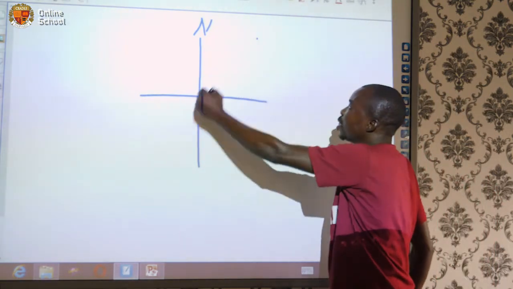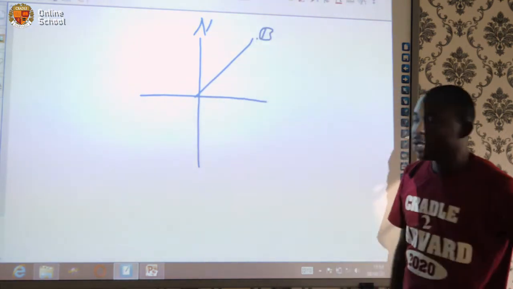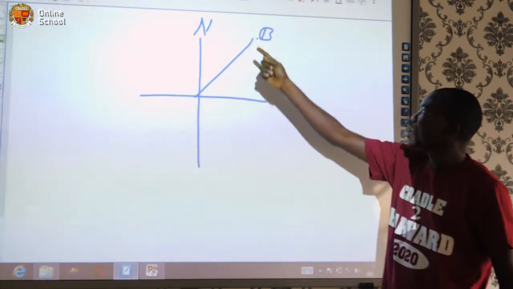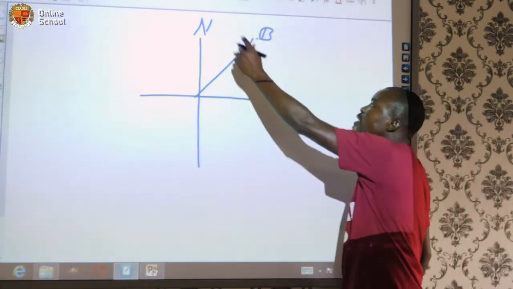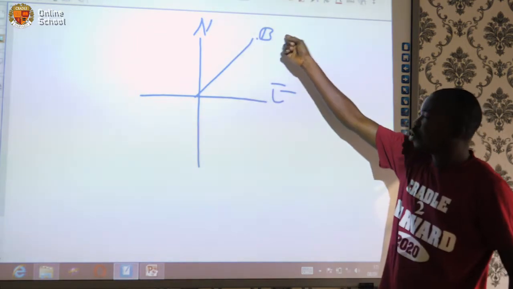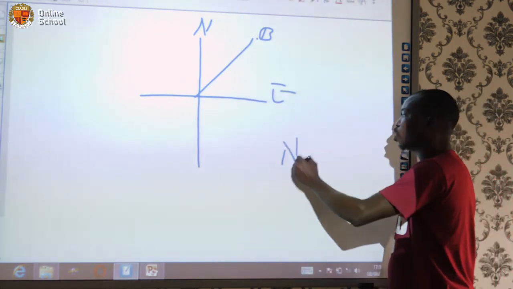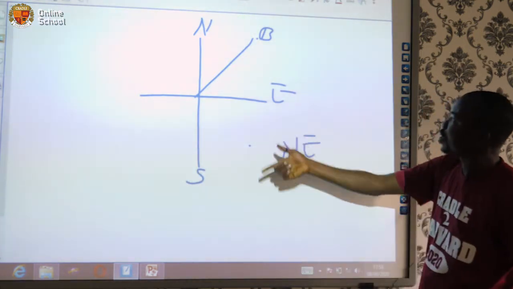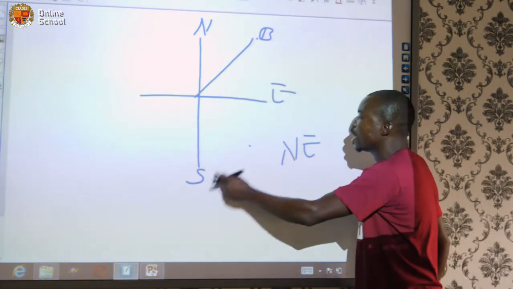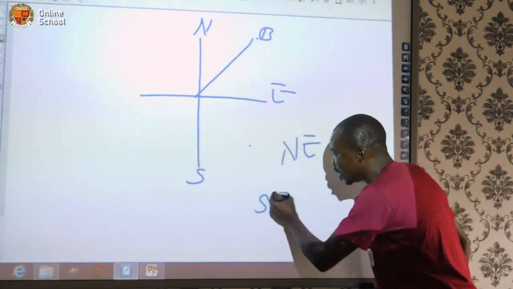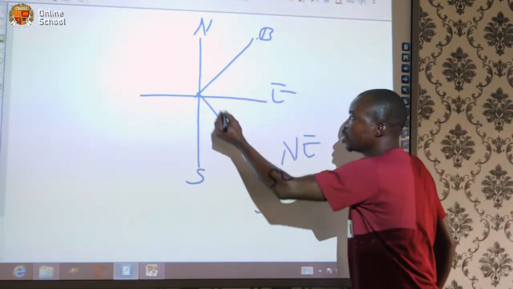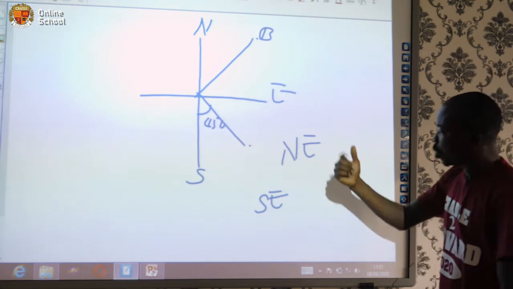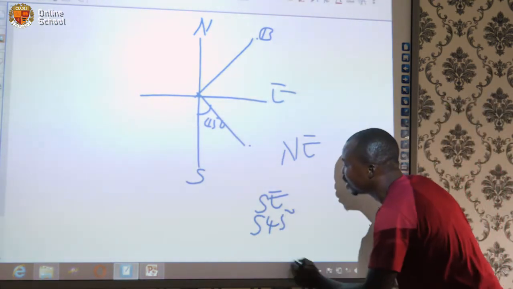So if you have a point here and we want to get this location, let's assume location B, we are going to read from the north pole to this direction. Now if you check from here to this direction, it's between the north and the east. So the direction of B here is northeast. Now, assuming we have a point here, and you are asked to find a bearing using compass direction, it is between south and east. So our direction here is southeast. If you have a figure here, assuming the bearing is 45 degrees, and you are asked to give the compass bearing, you are going to give it as 45 degrees southeast.